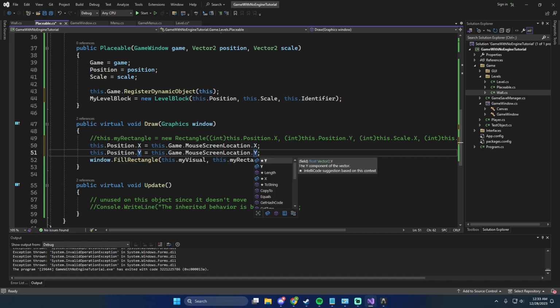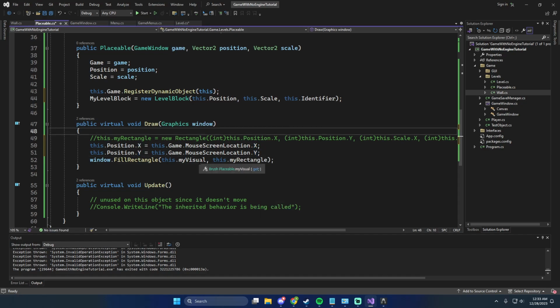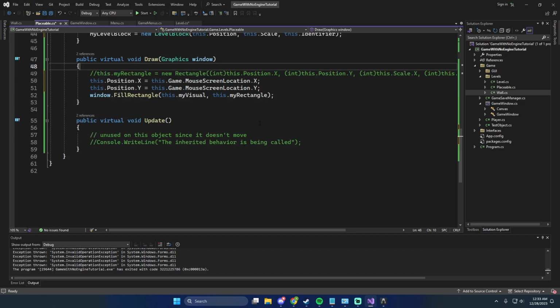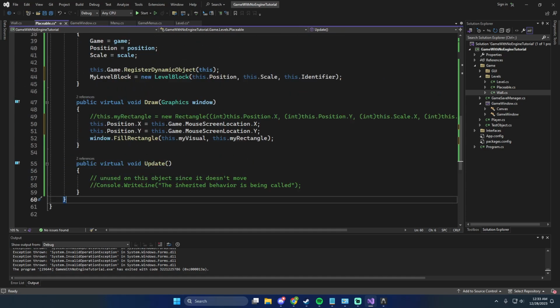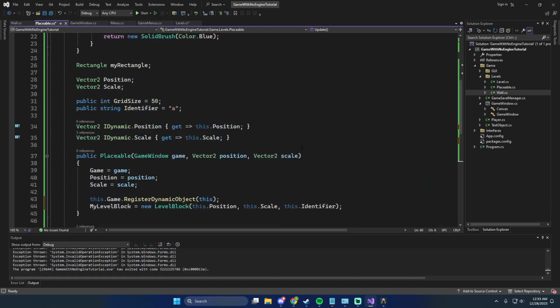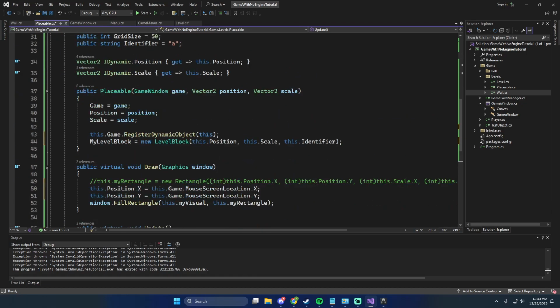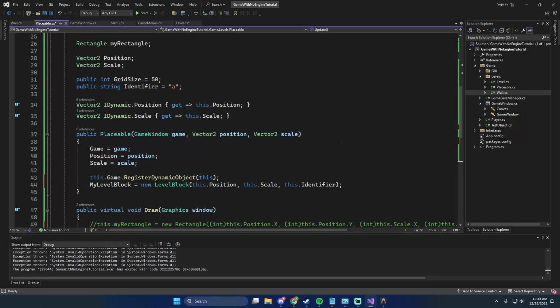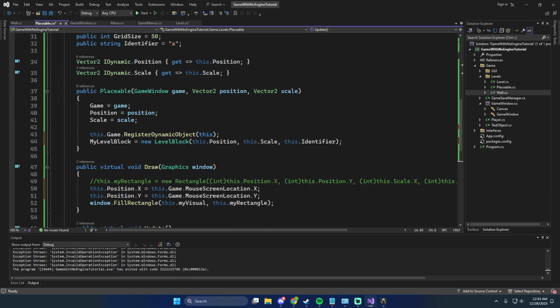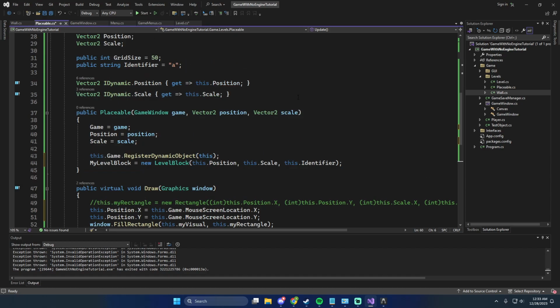So this will always set the thing to the mouse location. In fact, we could technically spawn the object and it would just follow the mouse around. But before we do that, actually no, let's try that. So if we come, because we're gonna need to do this anyway. Do we have a grid size as a thing? No, and that's okay. Scale should honestly just be the grid size. Just do a grid size.